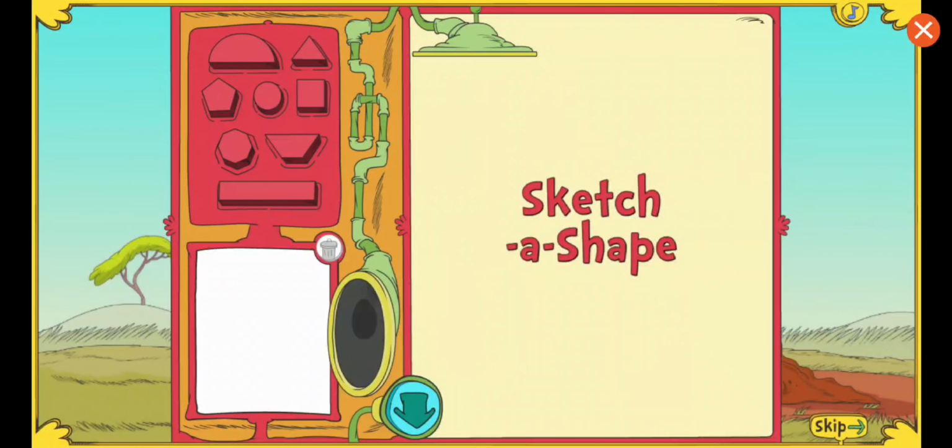Sketch-a-Shape. Sketch-a-Shape is your chance to make something entirely new. Sketch, drag, drop, and stack. See just what your shapes will do. Sketch your first shape in this box to get started. Or use the shape squirter buttons to make a shape for you.